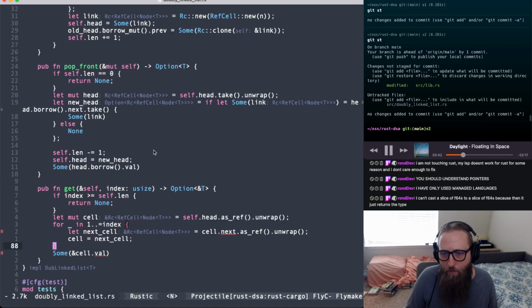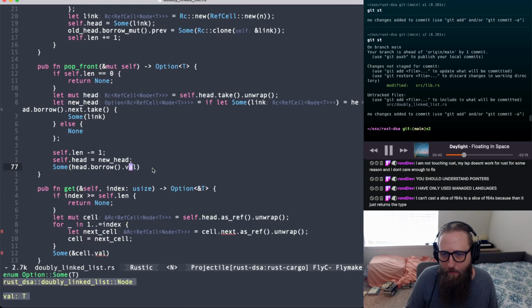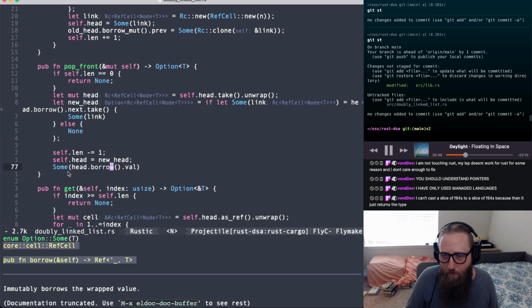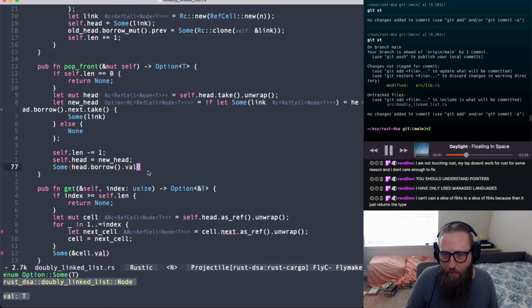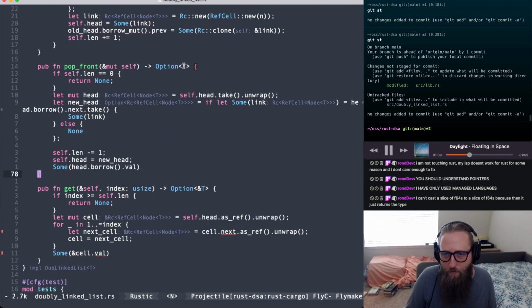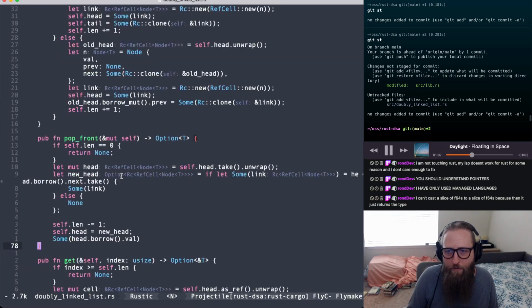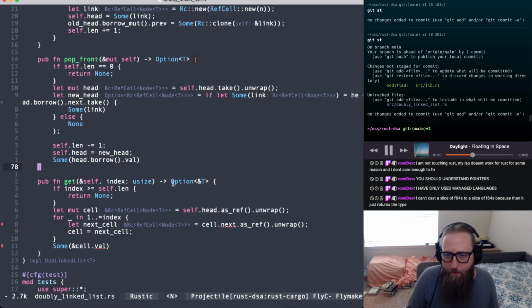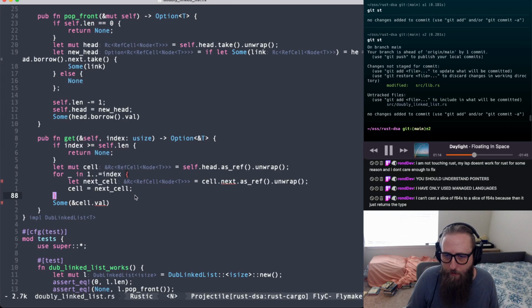Oh, that was the other thing. I have a hard time. This is like an actual T. That is the one thing. Ideally, I'm not returning. Oh, I feel like there's an error here because this really should be. Oh no, if I'm popping it, I do want to return the actual thing. Never mind. We're good. I was thinking this was get. All right, now when we do a get, we don't want to return the actual thing.